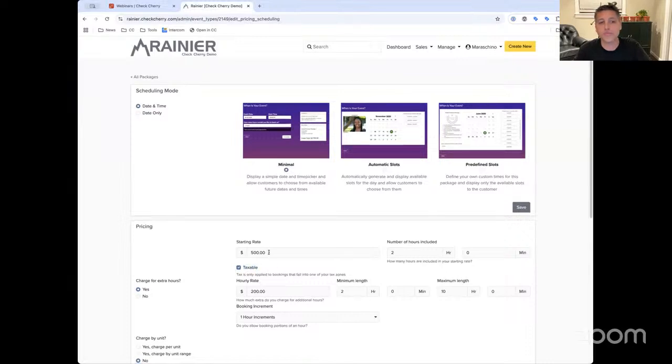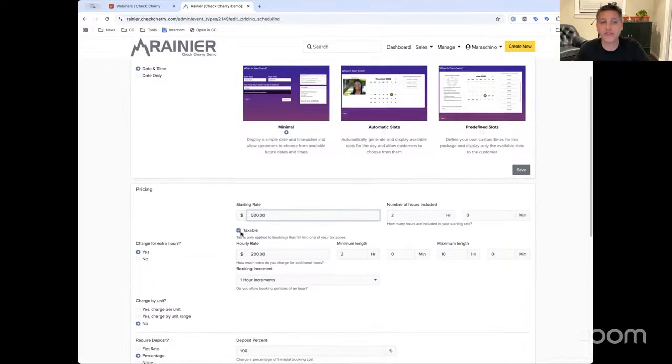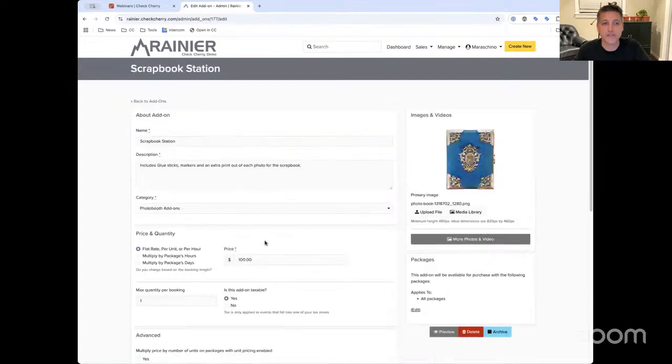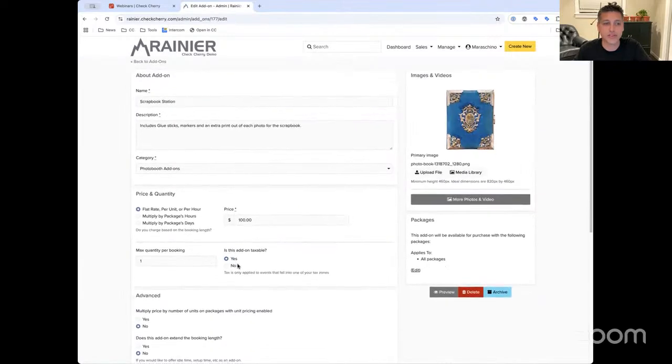By default, that's enabled for all of your packages and add-ons. But if you have something that is not taxable, you can turn that off on a case-by-case basis. Similarly, if I go to an add-on and for some reason this scrapbook is not taxable, I can just turn that off, and that'll avoid charging sales tax on it.